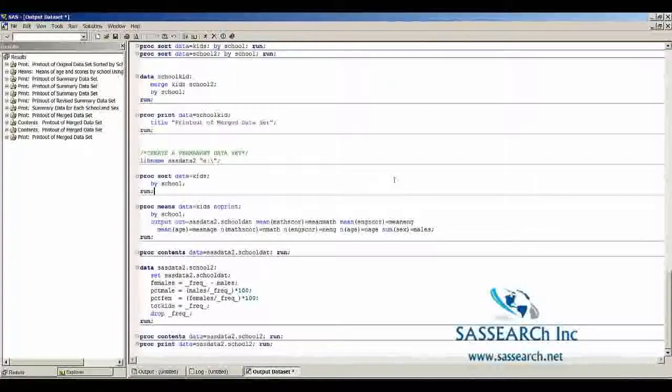What I'm trying to do in this demonstration video is first of all introduce the concept of how we can use an output statement to create an output SAS dataset from a procedure, and then also bring in some of the topics that we've been covering, such as how to merge data, how to create and use permanent SAS datasets. So you see that the concepts and topics we are covering continue to build on each other and allow us to do more complicated processing of our data than what we did initially in the course. This concludes the SAS demonstration video on working with output datasets.